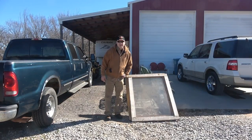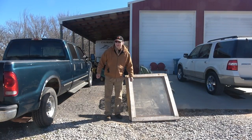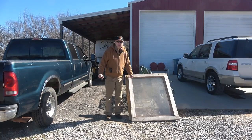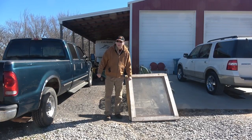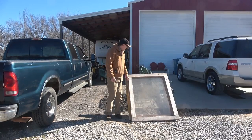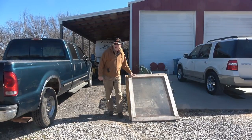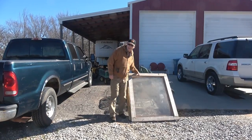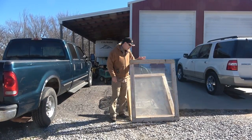Welcome back to Jerome Bee Farm and Homestead. It's a semi-nice day out here on a Sunday afternoon. It's pretty breezy, but it's probably about 45 degrees. It's late January, and I need to get these cold frame doors put onto our cold frame down there.